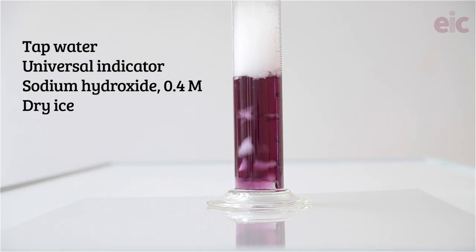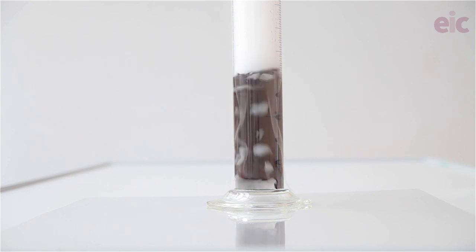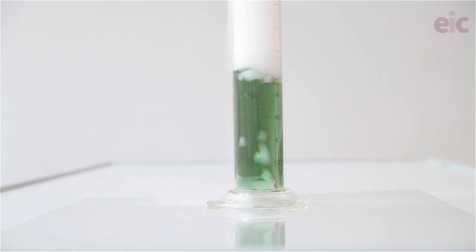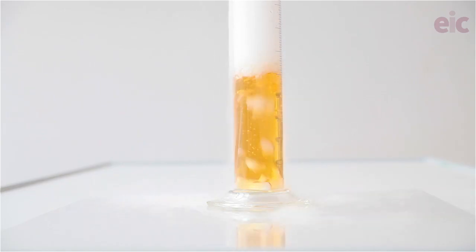Finally, a large piece, or a few smaller pieces, of the dry ice will start the effect. Carbon dioxide at the surface of the pellet dissolves in and reacts with the water, producing carbonic acid, which itself reacts with the base added to the flask. The exact colour changes that you get are going to depend on your indicator makeup, but you're unlikely to see a change to red. In my pH 4 to 11 indicator, acetic acid will go bright red, but in terms of their Ka values, carbonic acid is about 40 times weaker than acetic acid, so my universal indicator tends to stay orange.